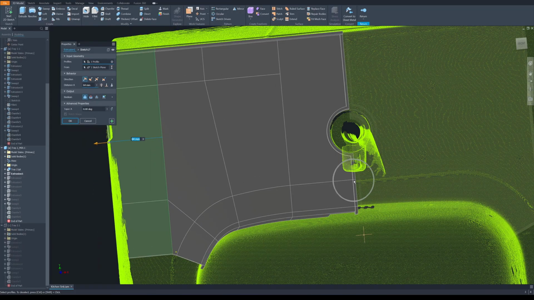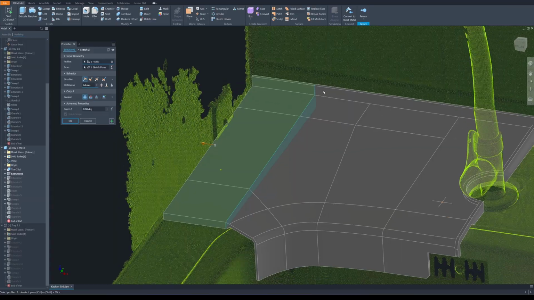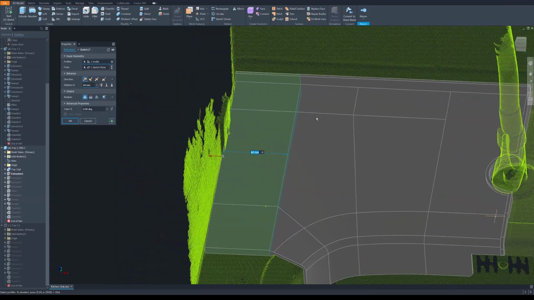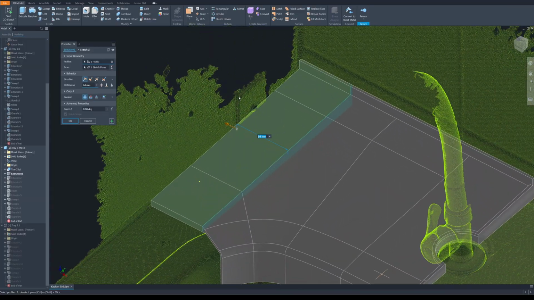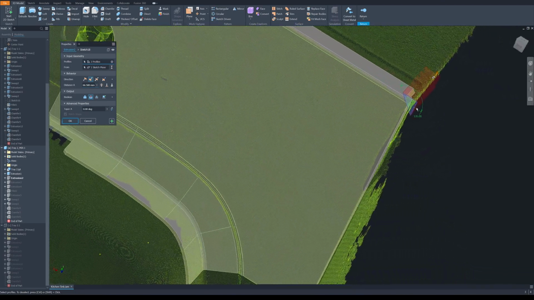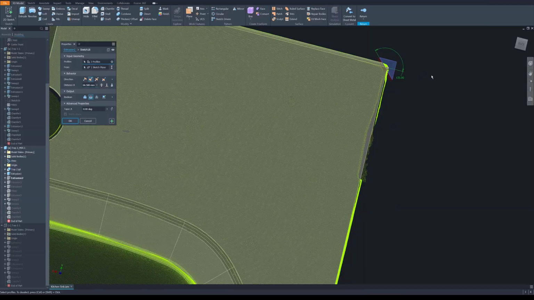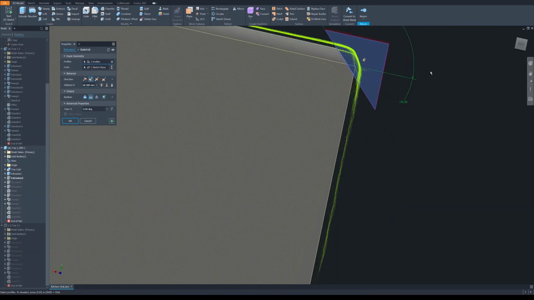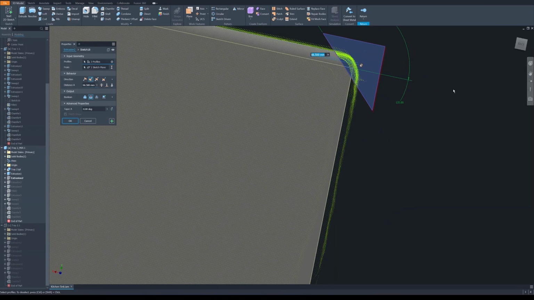Okay, the second half is just a copy of the first half, and I add the length. I add the length from this point to this point. It's going to be longer, and I add the extrusion, the remaining area against the glass partition. I make a small cutout on the corners because it's in the corner here. You can see from the scan data, if I don't do a cutout here, it's going to crash with the corner of the wall.